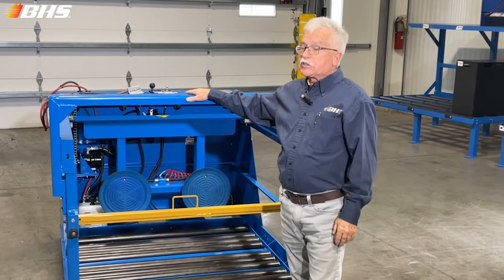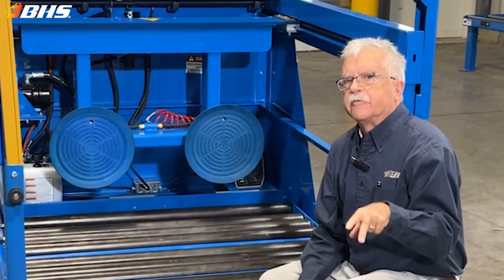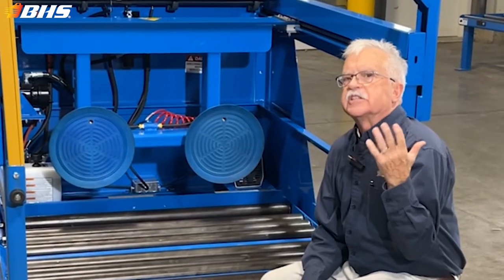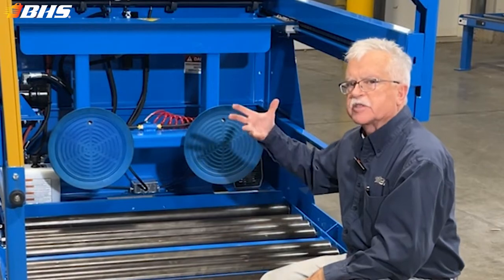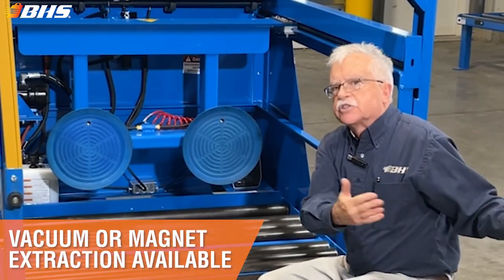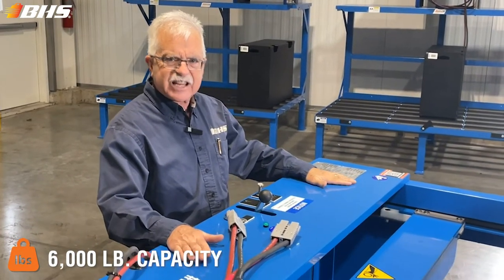People ask why would you have a dual vacuum cup setup. There are trucks in the field that have two batteries inside the compartment for function of the lift truck at all times. The safe and efficient manner of battery exchange would be to pull them simultaneously with a large enough extractor unit, depositing them onto the stands and make the switch, putting the truck back into action.